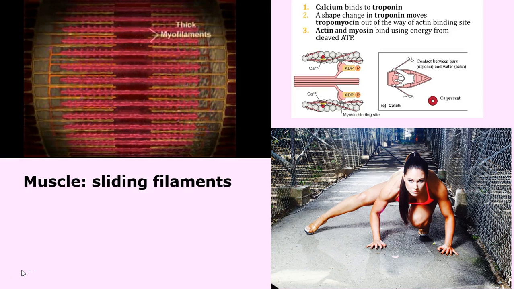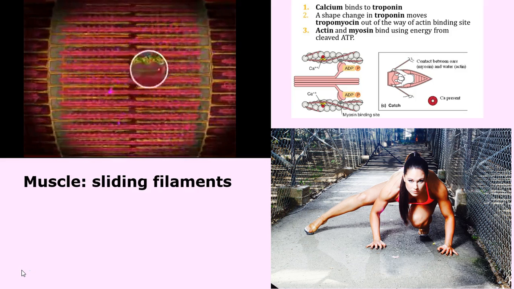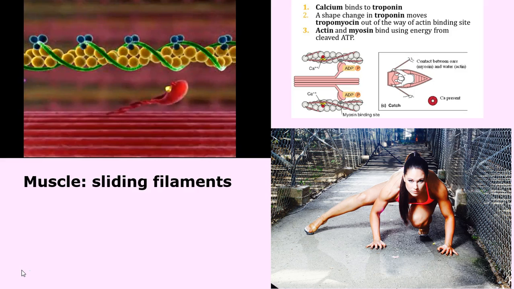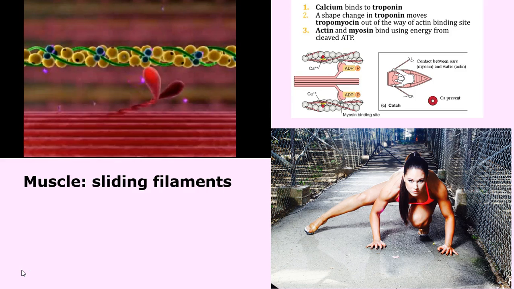If we really want to understand muscles, we need to look deep into the microscopic world. And that's what you're seeing right now. You're seeing a sliding filament of muscle, and that's what this lecture is about. We have these two filaments, actin and myosin. Calcium is going to attach to troponin, and when that happens, we get a shift. And that shift is huge because now tropomyosin is going to move, and look at that myosin head, it's going to bind. Now right there, this may not make sense to you, but that binding is how muscles move.